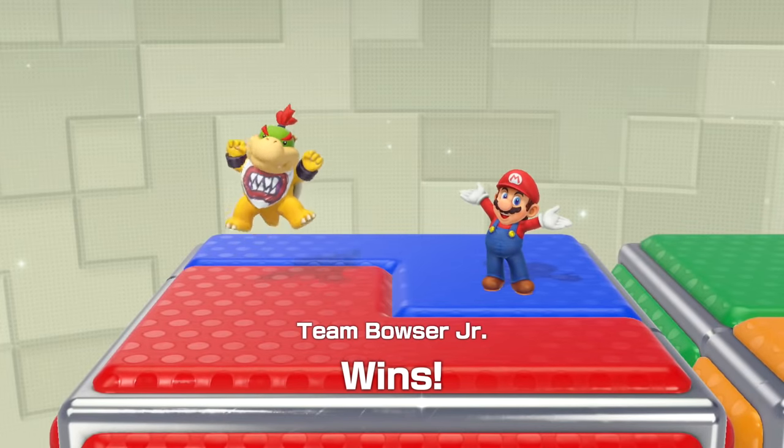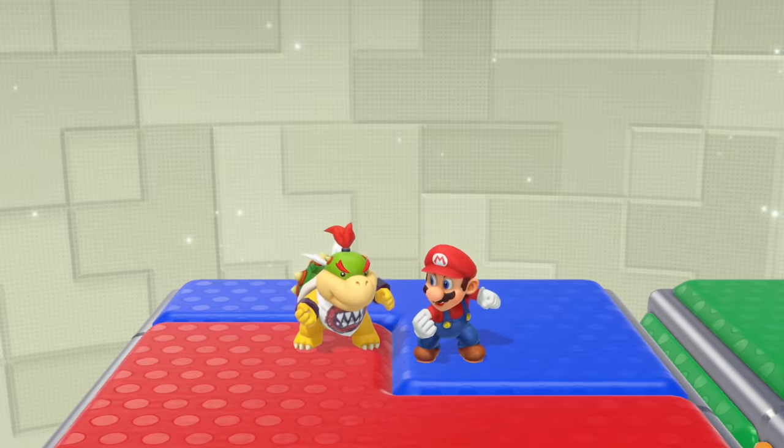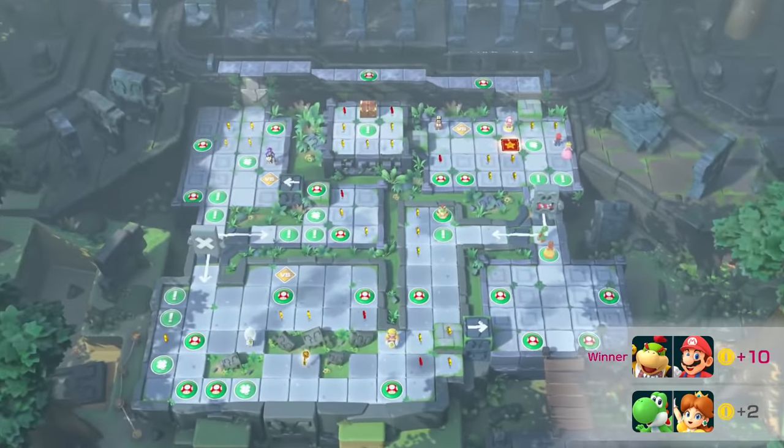I thought that they might win. These blocks remind me of Super Mario Sunshine here. Oh. And let's clap together. And what, do we get some extra coins for that? +2. Okay, nice. Now then, they might reach the star though, because they're rolling first, so I don't like this.